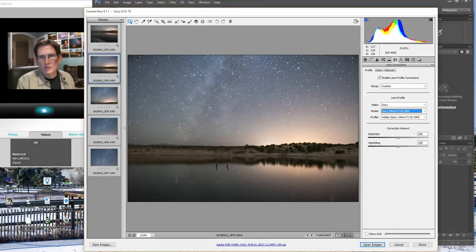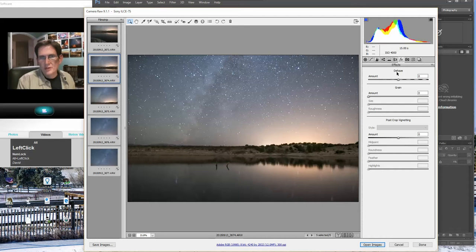It corrected the distortion and just about all of the vignetting, even though it didn't have this specific lens. And it did this to all of my images, and that's going to be helpful when I go to put this together. And there's a real cool thing called dehaze here, but I'm not going to use it just yet. I'm going to wait till I stitch everything together.